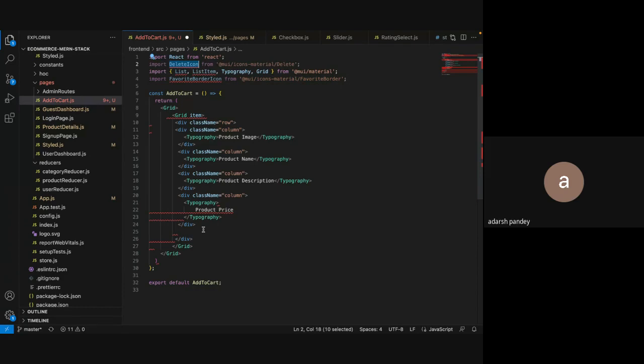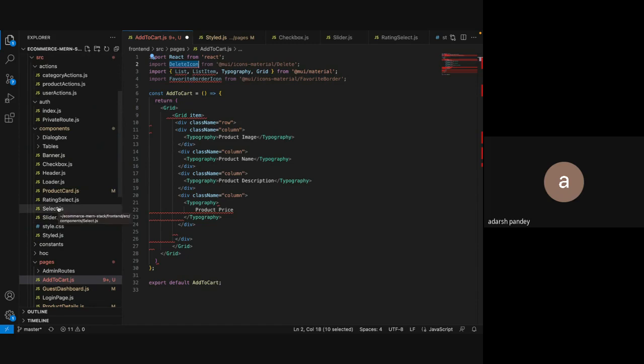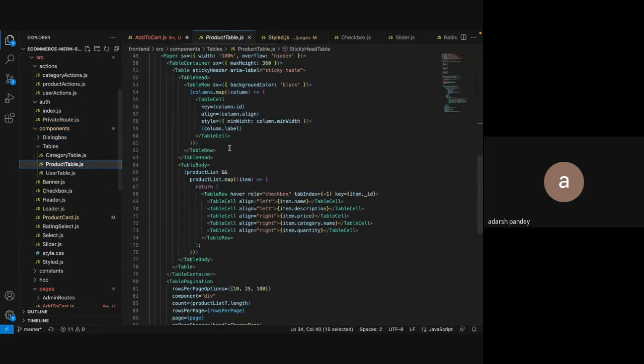Okay, so you can do one thing here. If you have to reduce your time, then you can use one table which we have already made and which is inside your components. And where is our table? Banner, yes, product table.